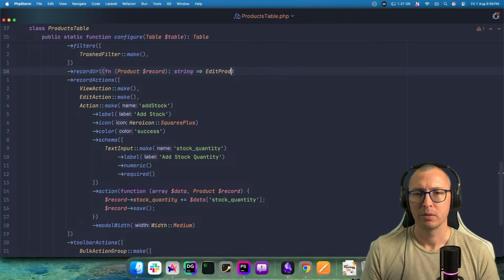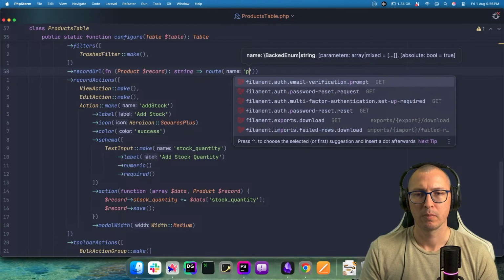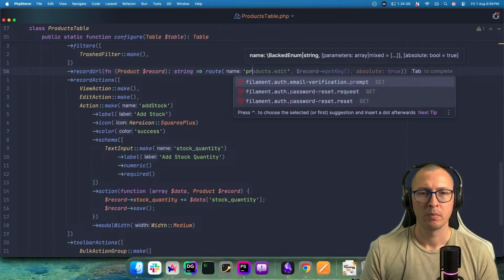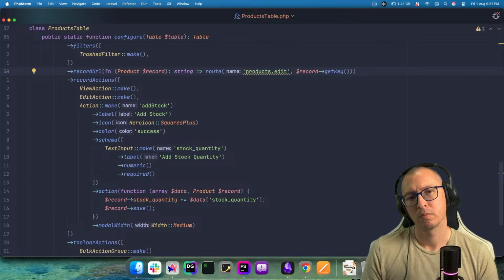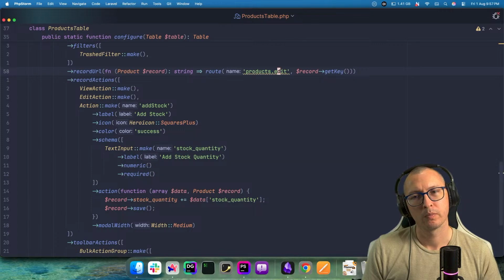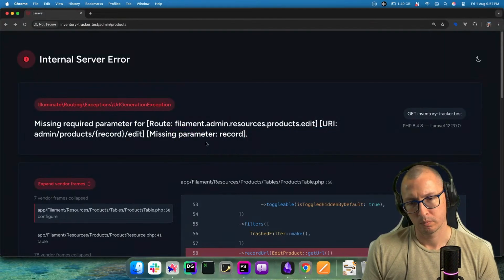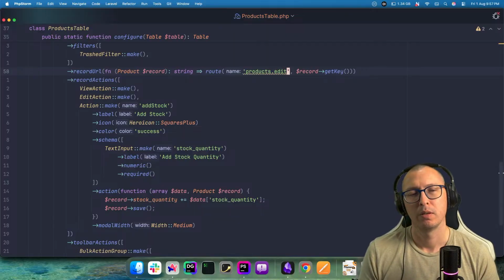And in fact, why don't we do route? Okay, documentation is a little misleading on that front.